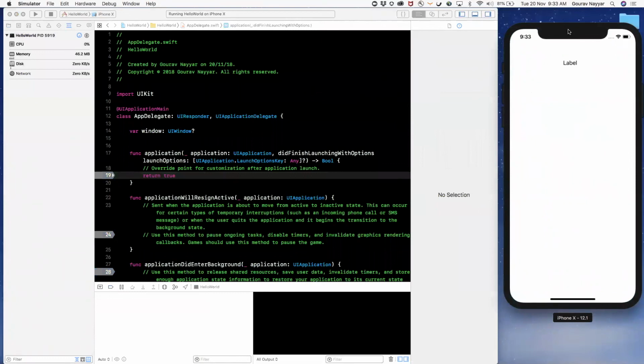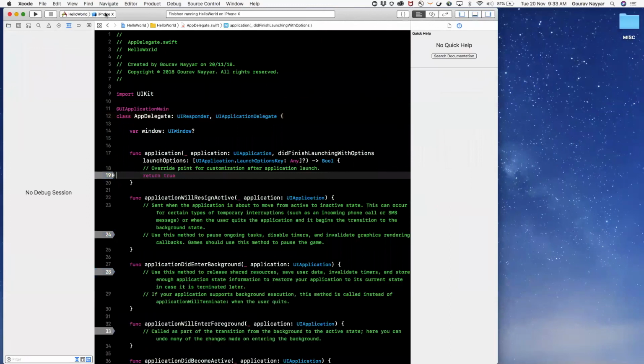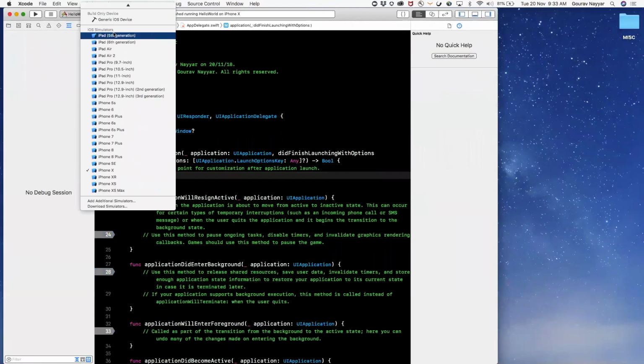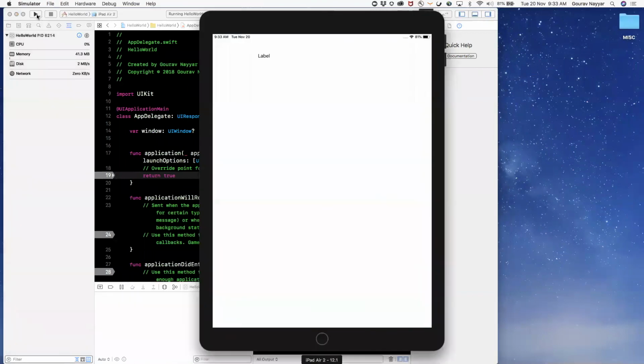Why AutoLayout comes into the picture is, now you go to the project navigator and try to select an iPad, any of the iPads. For me, a different set of iPads are available. It takes time.